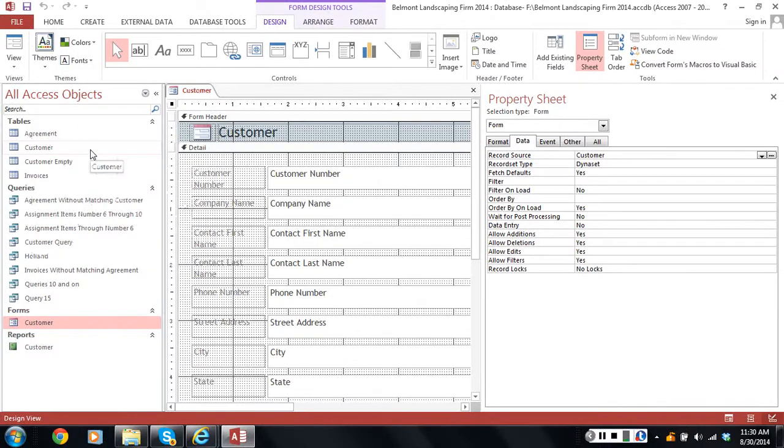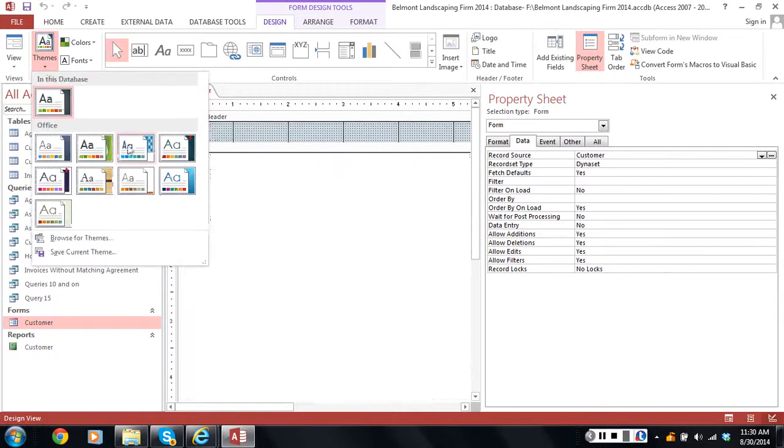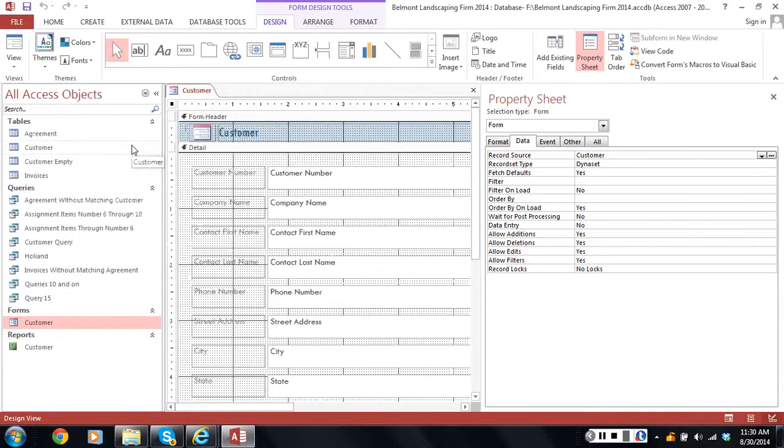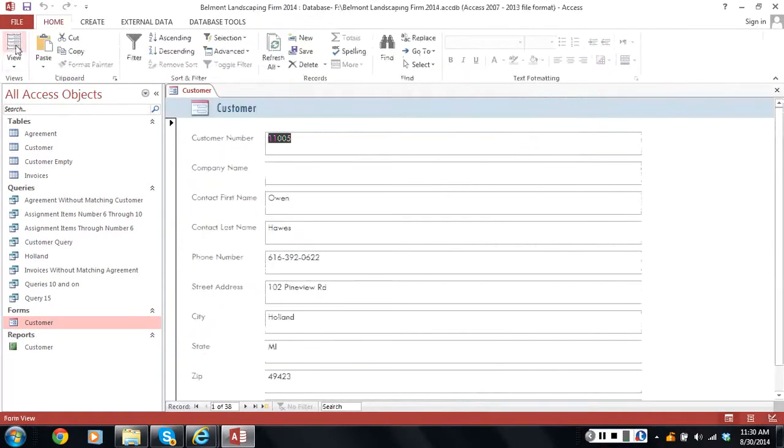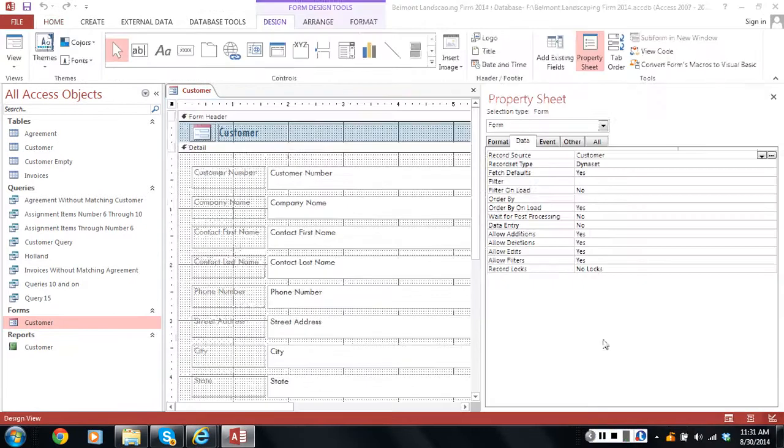So for example, if they ask you for the facet theme, that is the second from the left on the top row, we simply click it, and you may not see a difference. Some of these really don't change very much. Or if they were to ask you for this one here, you'll notice it changed a little bit. The change is sometimes not that dramatic, but that is how you would do it. So now you go to the form view, and you'll see that the letters are a little bit different, and so too is the data. Again, you can see that there is a difference.